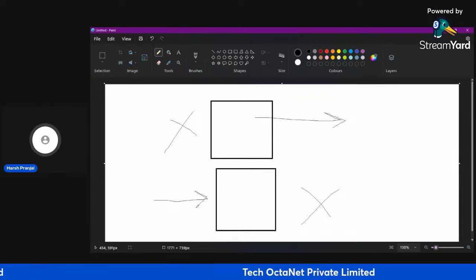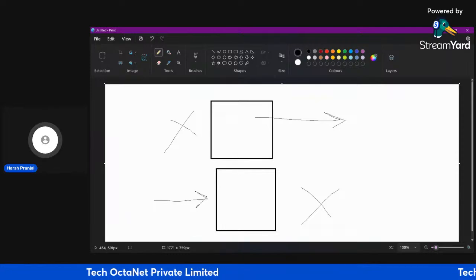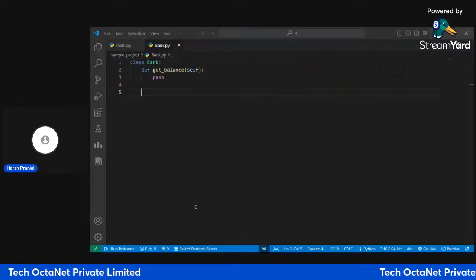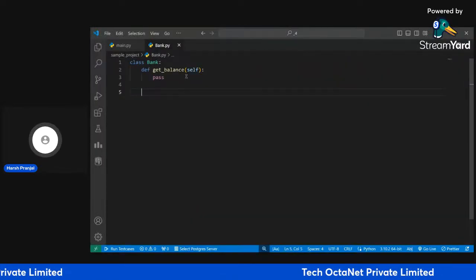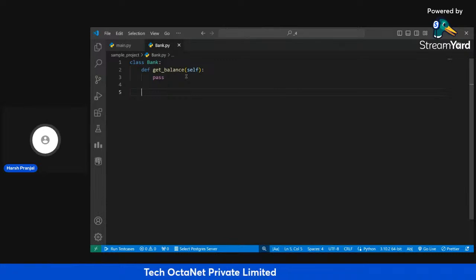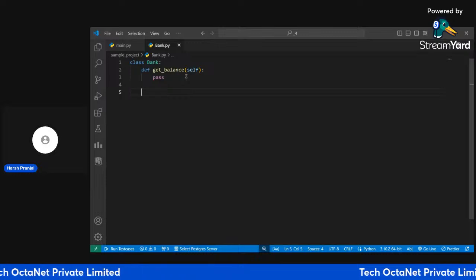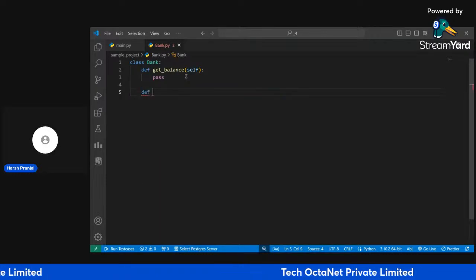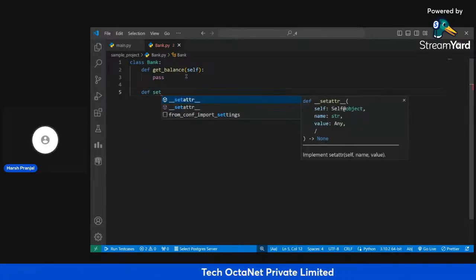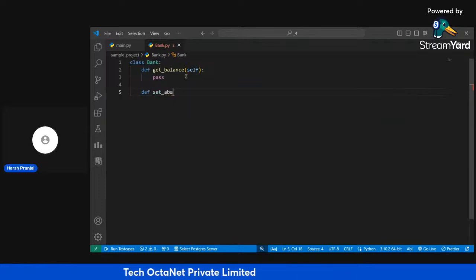These are basically just theoretical concepts. There are no special keywords in Python for getter and setter, so you just have to implement these theoretical concepts. Use getters and setters. Now, get balance will display the particular balance of the user. Now we need set balance.